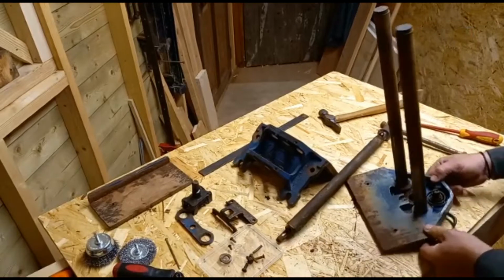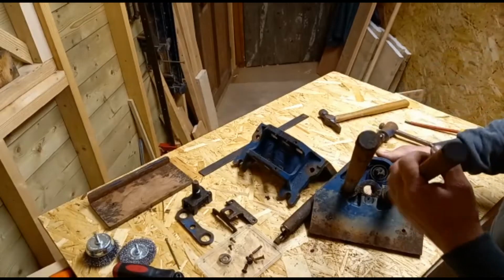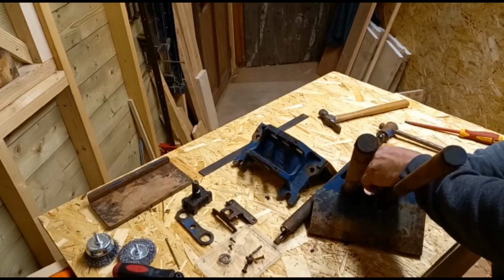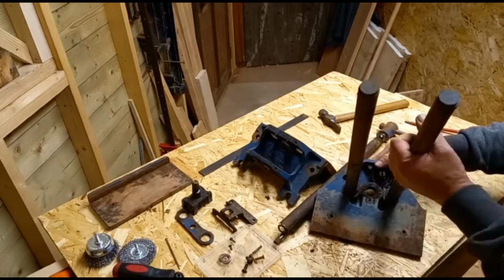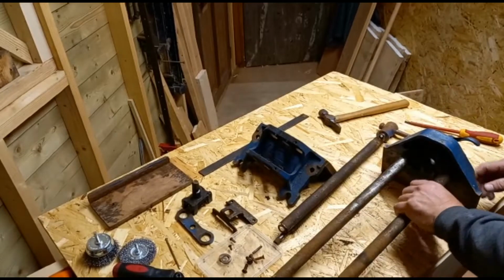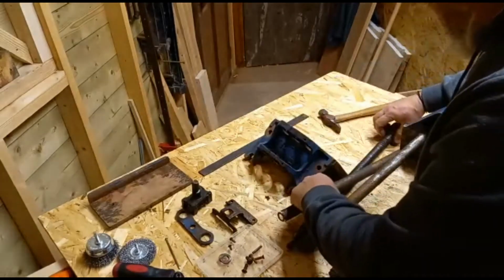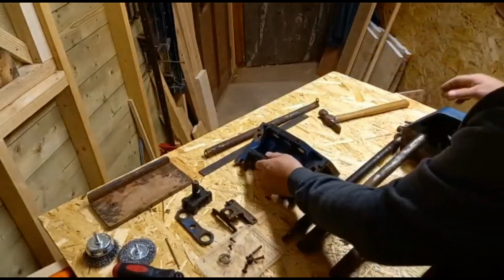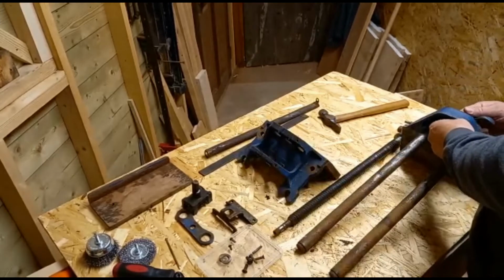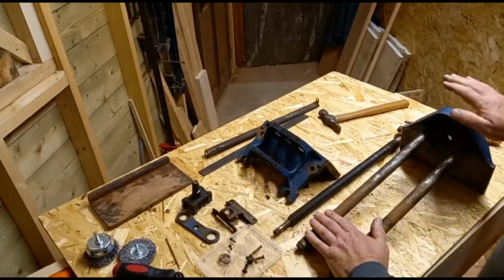Now, you can pick up the little spring in there, but we're not going to mess with that. You can just see where it was. So I'm not going to take the sliding rods out of the main housing. That's as far as I'm going to break it down, and we just clean it up from here, get it back together. I'm tempted to paint it, but the old paint is its character, so we won't go that far.